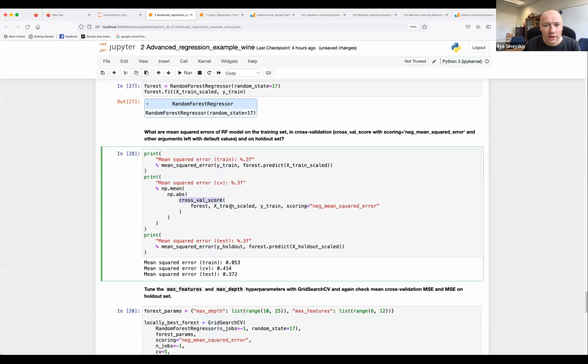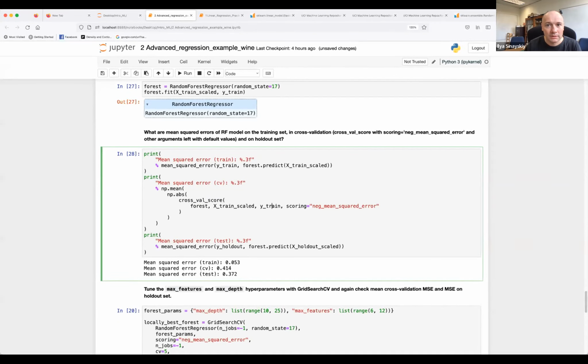So if 5-fold is not good enough for you, we can increase the number of folds. The optimization technique can also be done using cross-validation.